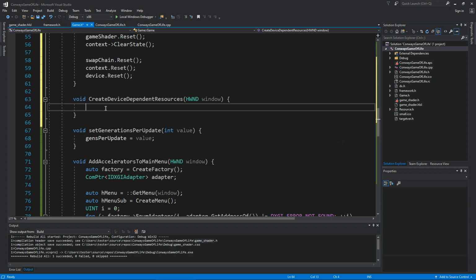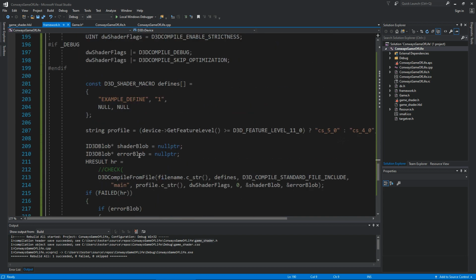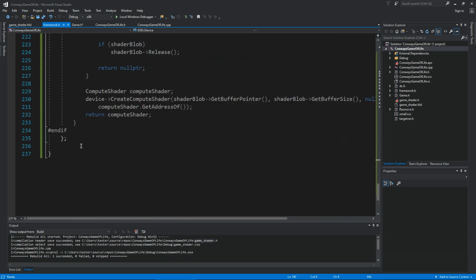First of all I need to create a new device, and this device will be hardware. And let's add a create device method inside my D3D namespace.